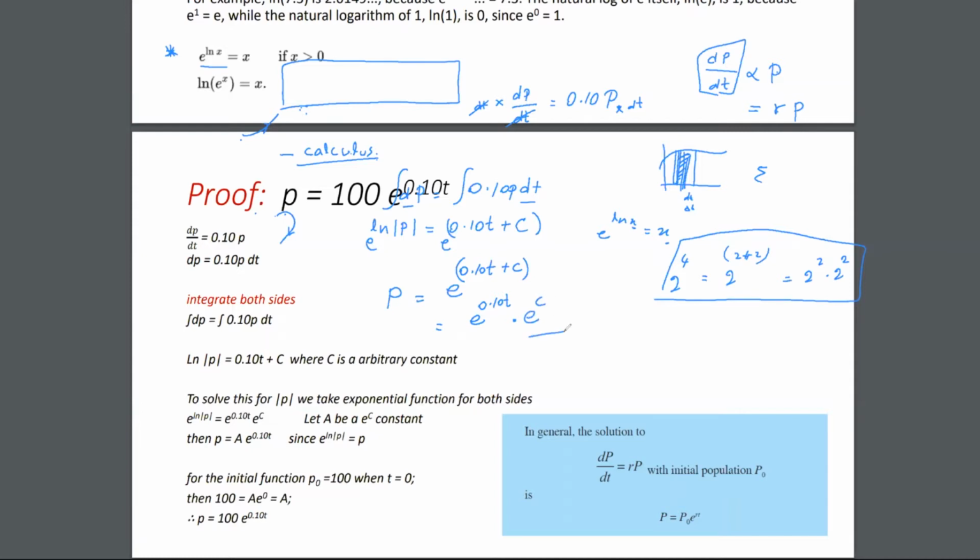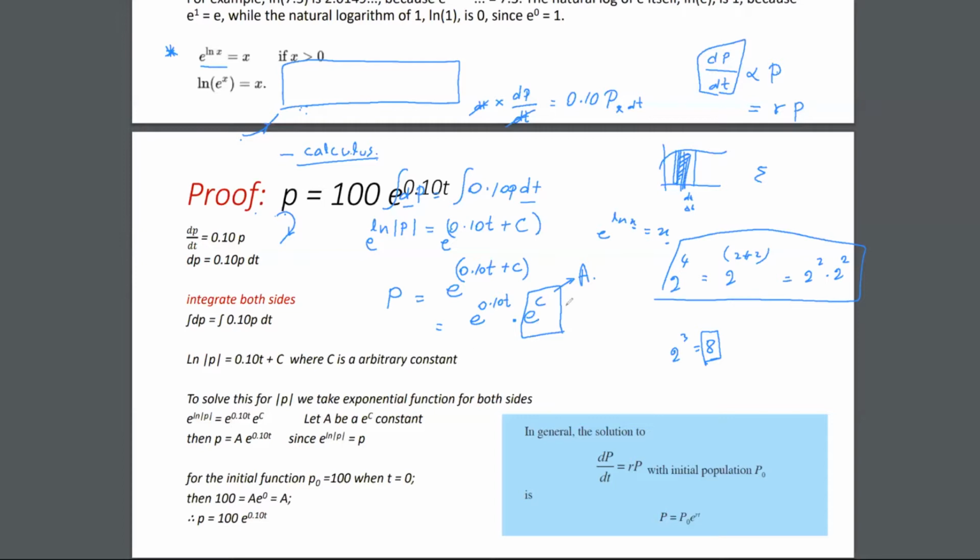So what is e to the power c? That means a constant value to the power of a constant. So what does this mean? Anybody who has done math, or anyone? e to the power c, what can you call this? This is also what? A constant. It's a constant, right? It's a constant because it's like 2 to the power 3. This is 8. It's never going to change. It's always 8, right? Like that, this is a constant. So I call it a, it's a constant, okay? It's never going to change this value, all right?